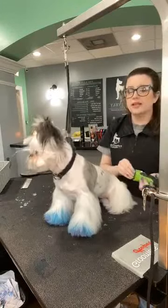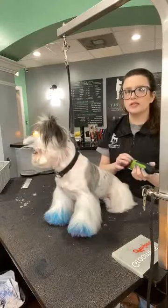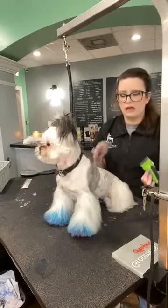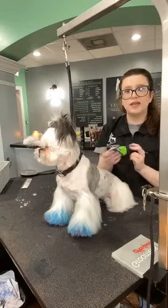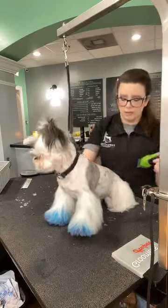I'm constantly checking the blades. The blade kind of sounds different whenever it starts getting warmer. But with my 10 blade, I just have a general idea of how long I could go, and then I start checking it. I don't check it on my hands because of the calluses and stuff. I normally do it on the inside of my arm, because if it's too warm for the inside of my arm, it's gonna be too warm for them.